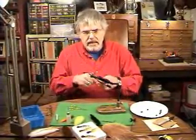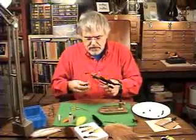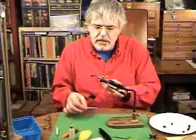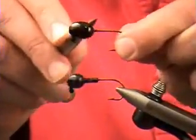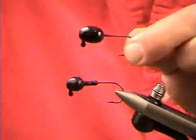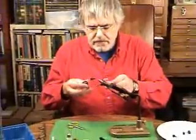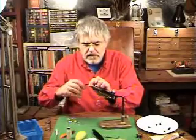I'm going to use a good strong black thread. This happens to be 3/0 size flat wax nylon. I'll start my thread, and I'm also using a collared jig. You see the collar, that's where your materials will be placed. There's a big difference between using a collar jig and one that does not have a collar. Collarless jigs are typically more difficult to tie, but you end up with a much slimmer profile. When we do the Johnny Darter, which is this little guy here, we'll tie it collarless so you can see the difference, and we'll talk about it too. I'll start my thread right on that collar, and it provides a very nice base for adding materials.